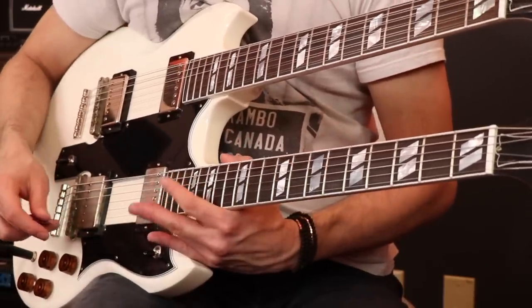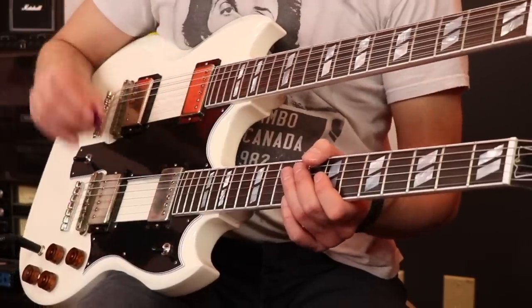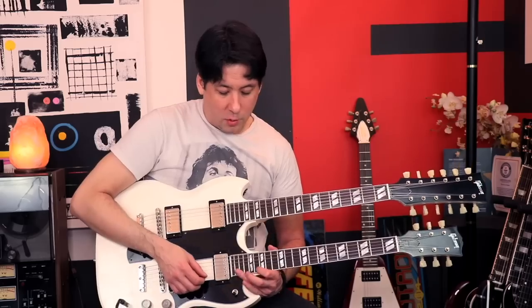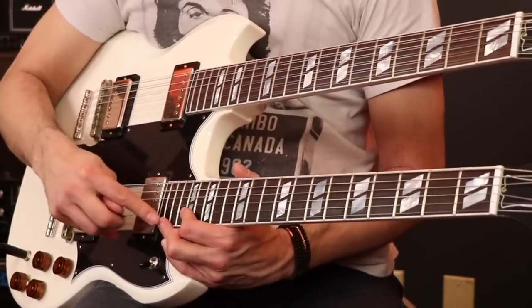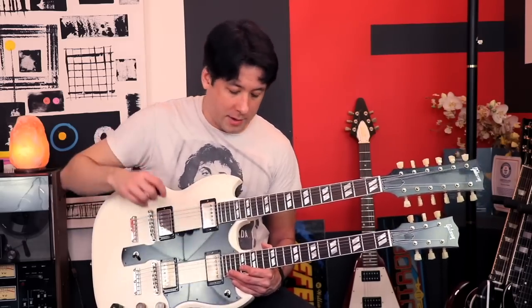What's really weird is the cutaway — you would think it's really easy to reach the higher frets. This is not an SG, but I have an SG that has a similar shape and it's really easy to reach the really high frets. I was really shocked to realize that the most reachable fret on this guitar is the 18th fret. You could reach up to the 20th, but it's quite a stretch. So it makes a lot of sense that since Jimmy Page uses the Double Neck live to play Stairway to Heaven, he would have that same issue not being able to reach the 20th fret too well. I'm sitting down and it's difficult — could you imagine if I was standing up like he does?